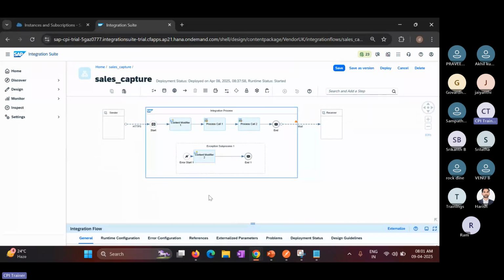If you have any receiver to call and get the data, at that time you can go for the process call. You can go for the local sub process call. But if you have only one or two steps, that is not required. If you have 10 steps or 20 steps, then you need to use this process call. Otherwise, it will give some performance issues. So you need to analyze that.